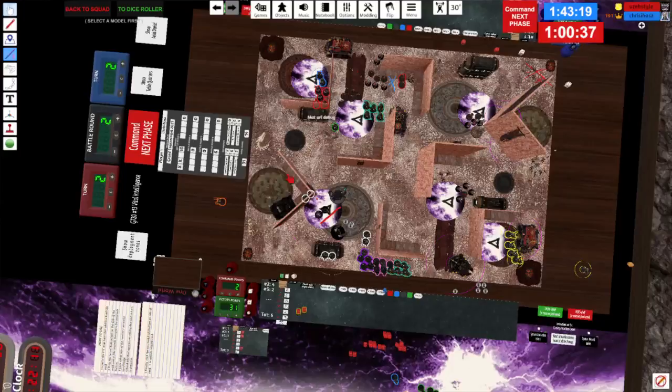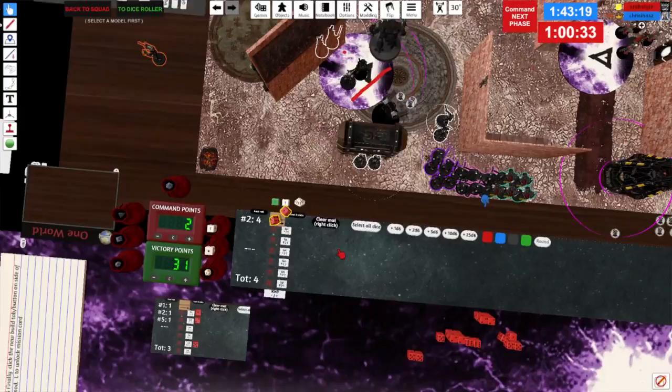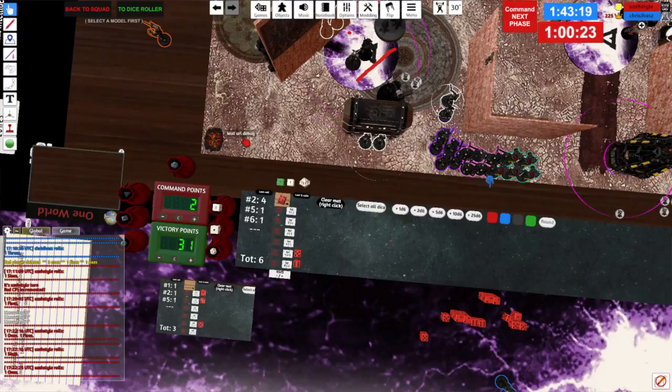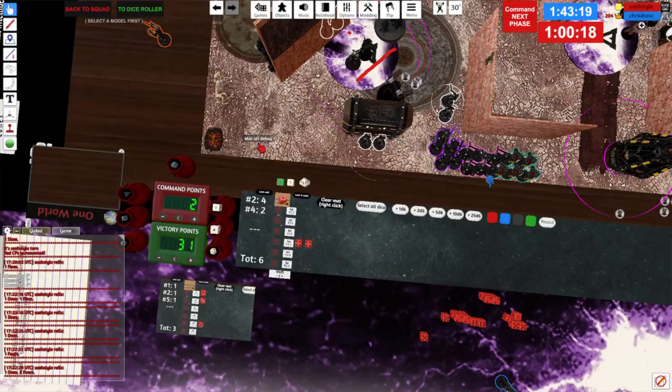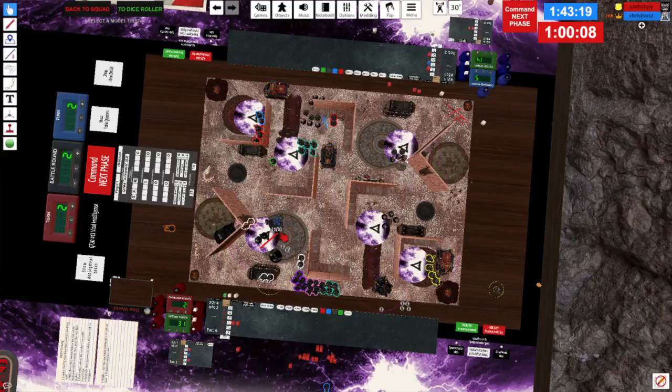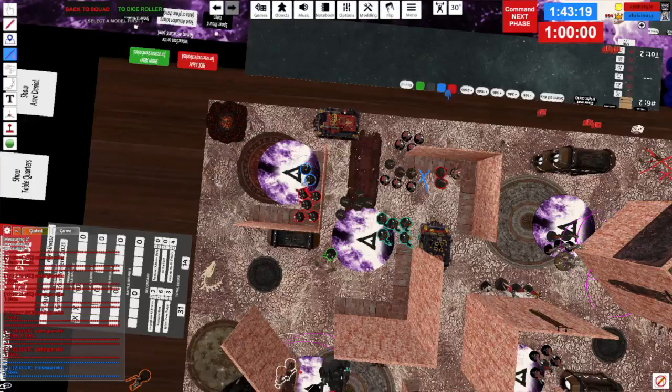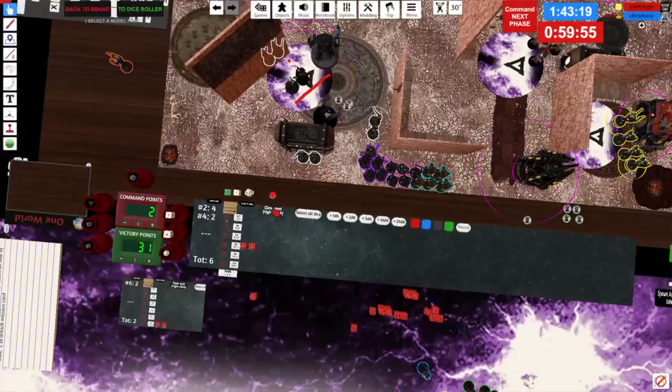We have target protocols from the tech mine, so hitting on 2s, rerolling 1s for devastator doctrine. 6s is another roll because of my warlord trait. Reroll 1s from the doctrine. Wounding on 3s. Reroll 1s from the lieutenant. Rerolling 1 wound roll from target. No, I can't reroll. Okay, 2 wounds. 2 minus 3. 6s, they're fine. Okay, well, that's great. I don't know how that happened, but okay, I'll go with it.